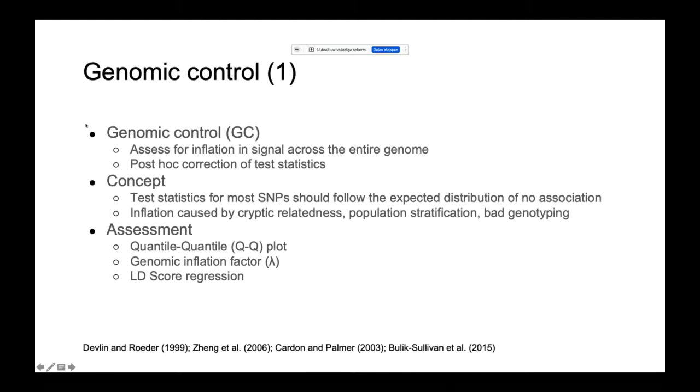So there are a number of ways in which we account for genomic inflation.